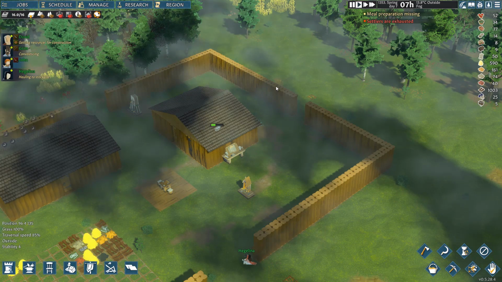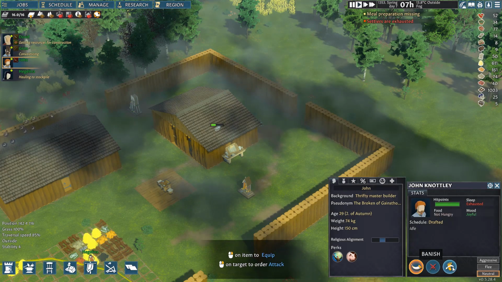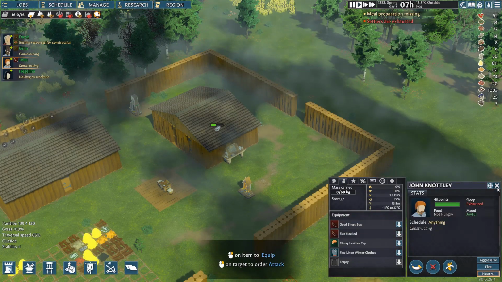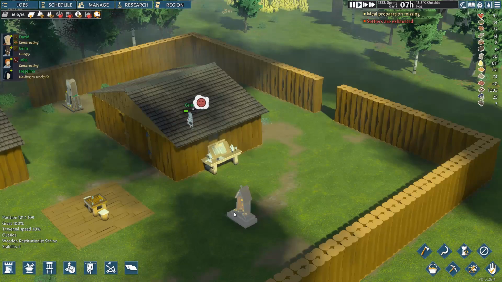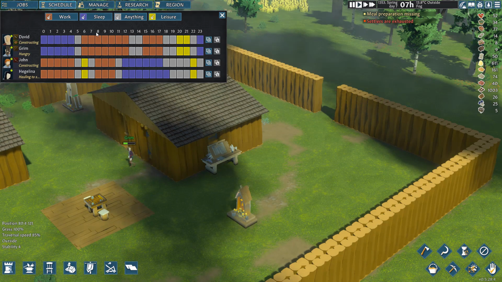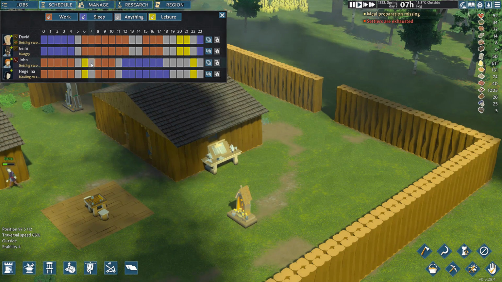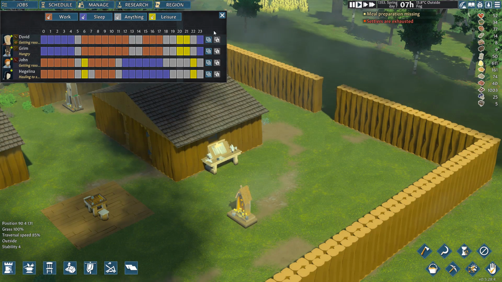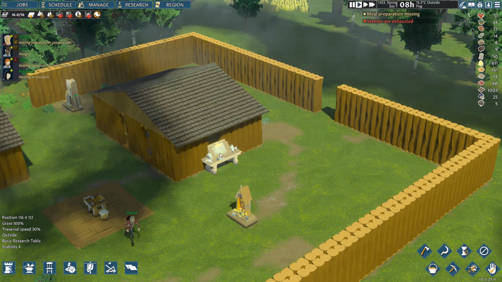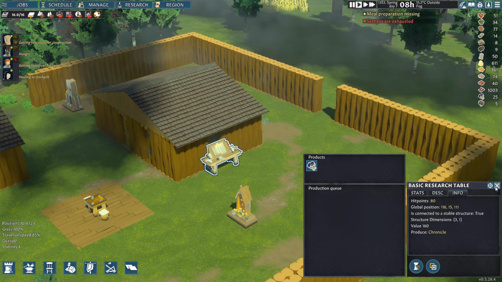So we'll see what John ends up doing. Guess I can undraft him. Draft to attack. Draft to banish. Again, I'm trying to figure this whole system out still. So John is back to construction. Let's see, what time is it now? It is 7. So John is sitting on just anything. What if we put a work schedule in there? Let's see if we can force him into research. Because again, I'm trying to figure out how this actually works.